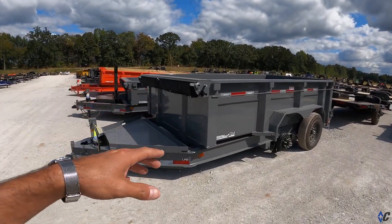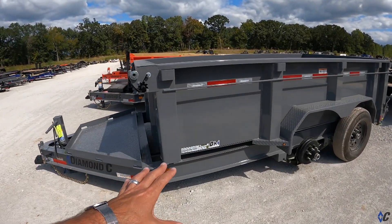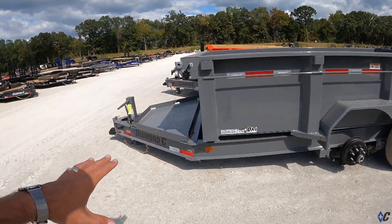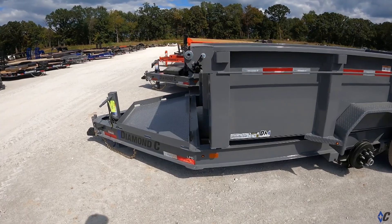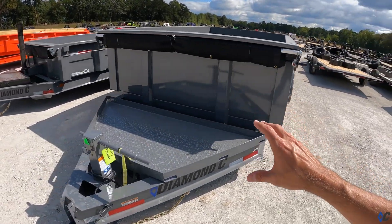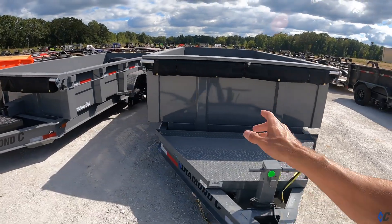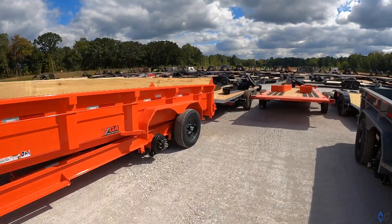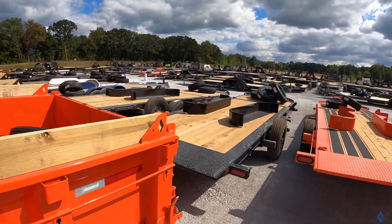Number two solid color is cement gray. This is a solid — no metal flake, no sparkle. It's a great industrial gray color, kind of a medium tone, great for the job site and hauling equipment. The cement gray is newer and has really taken off in the last few years.